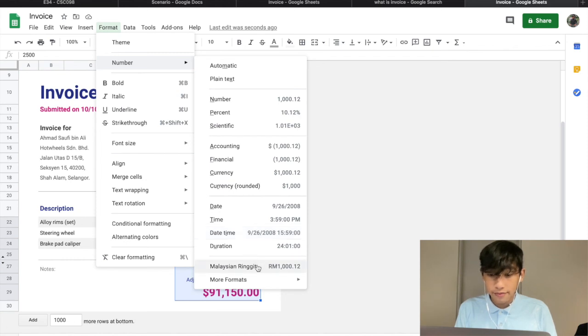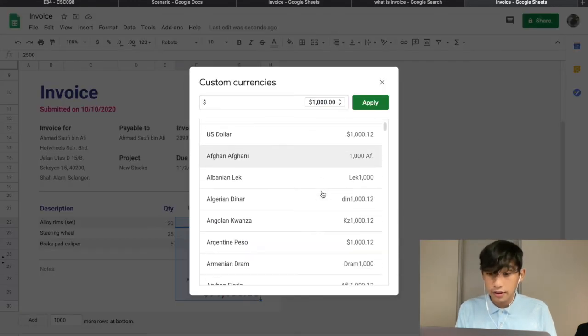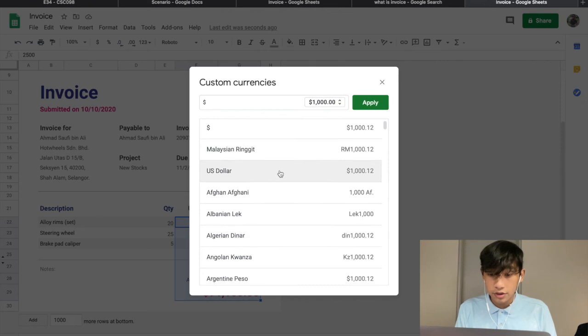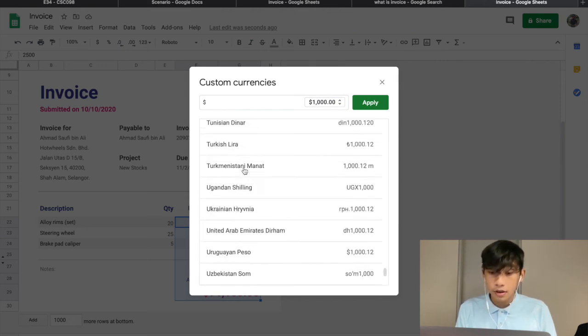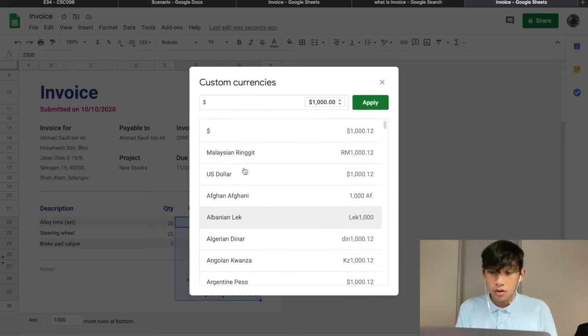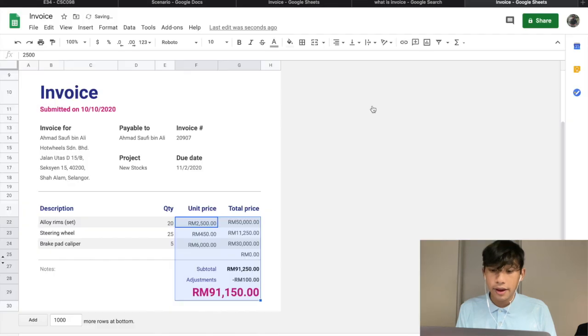See, we have Malaysian ringgit here, and if you want to add a currency, you can choose More formats and More currencies. You can choose any currency you want. We have Malaysian ringgit, US dollar, Afghani, everything is here. For now we will choose Malaysian ringgit because it's stated in ringgit in our data. So we choose RM, apply. Everything will be ringgit Malaysia.